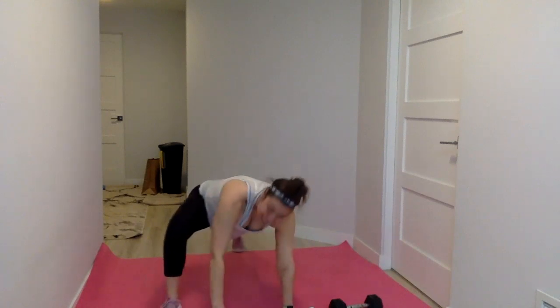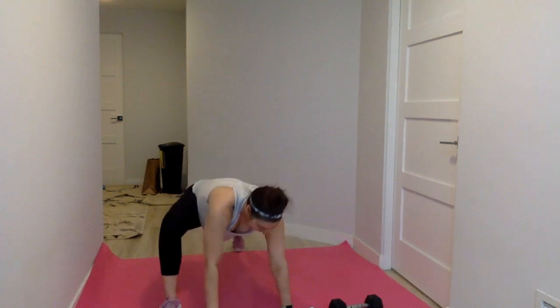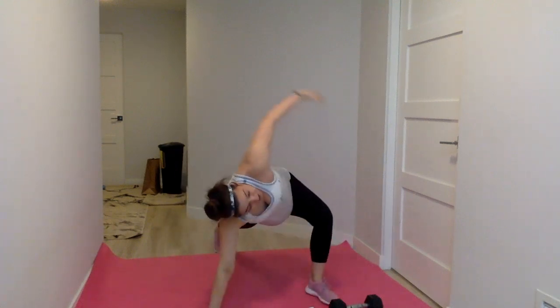3, 2, 1, plank, deep lunge, twisting reach towards that front leg, back to your plank, over to the other side for the same thing.